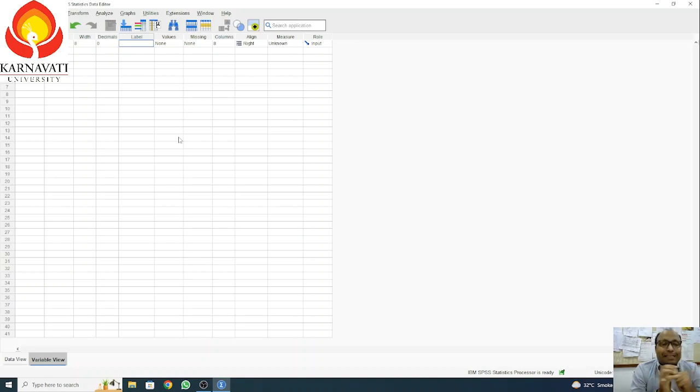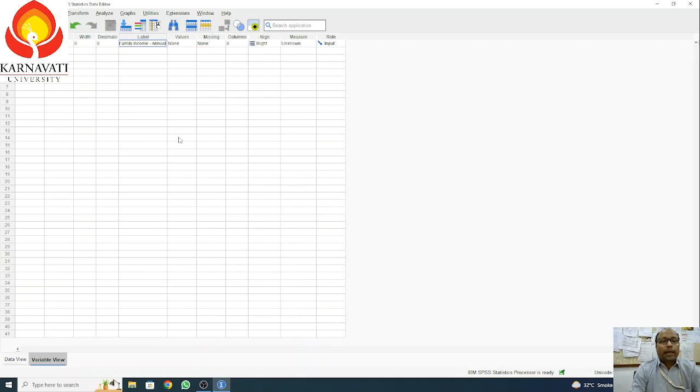It will not accept space. No special character. The only special character that is allowed is underscore. So now income is the name of the variable, which is numeric with a width of 8 without decimal. Now I need to describe this, the full name of the variable or full description of the variable. For me it is family income, and I want to be specific, it is annual income. Annual income. Now here there is no limit in terms of number of characters.